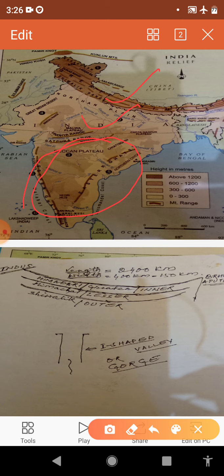Regarding the formation of these major landforms of our country, geoscientists believe that there were two ancient shields: Angara land, or you can say the Eurasian plate, in the north, and Gondwana land, or Indo-Australian plate, in the south. These two plates were sandwiched by a shallow sea named Tethys, or simply we can say geosyncline.